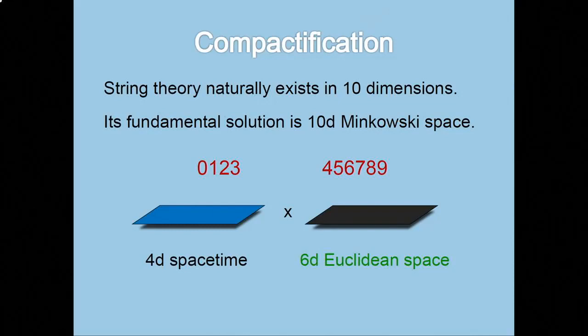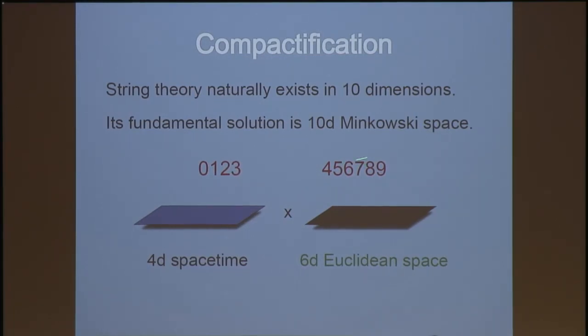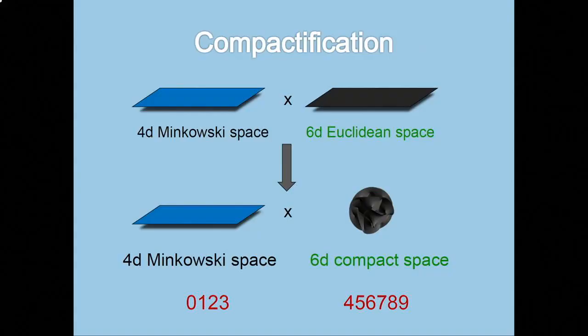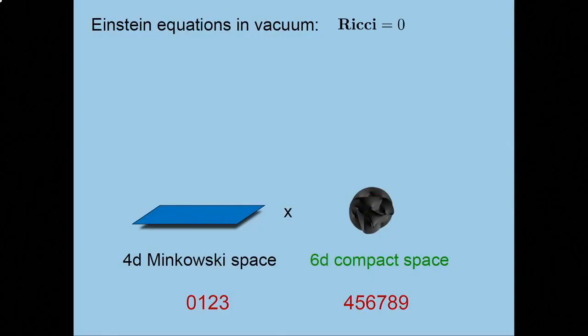These are different windows on the properties of that theory, different ways of looking at what it is. Now, despite there being these different faces of the theory, they do share some commonalities. One of them is that the string theories described here are naturally 10-dimensional. So, the fundamental solution of these theories is 10-dimensional Minkowski space pictured here. So, here the zero is time, one, two, three, or x, y, z, and then these are six additional spatial coordinates. What I've drawn is R^(3,1), so Minkowski space, times R^6. That's the natural simplest solution of the theory. Compactification is the name we give to studying solutions that are a little bit more involved. They involve, for example, Minkowski space, now times a compact space, rather than a non-compact Euclidean space. This is still a space of signature all plus. It's a Riemannian manifold that's compact.